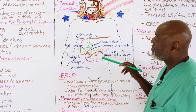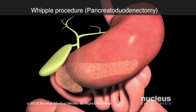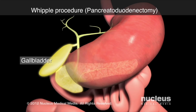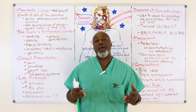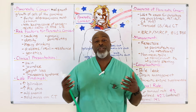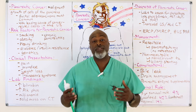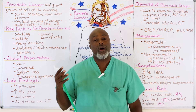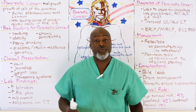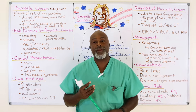The biggest problem with pancreatic cancer in the head of the pancreas is you have to take all of this out — we'll talk about what a Whipple is. Now, the risk factors: these are not things most people would traditionally modify because of pancreatic cancer specifically. They're risk factors you try to avoid for a host of other reasons — coronary artery disease, carotid artery disease, strokes. The things that cause those problems also put you at risk for pancreatic cancer.